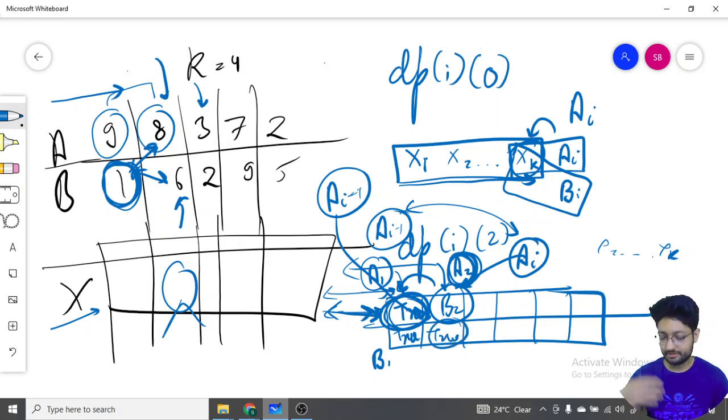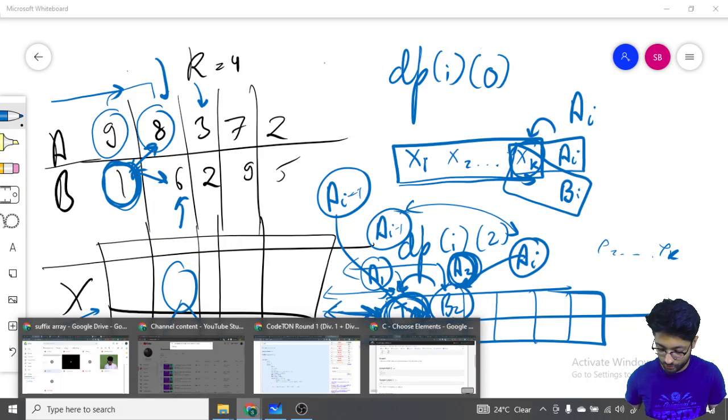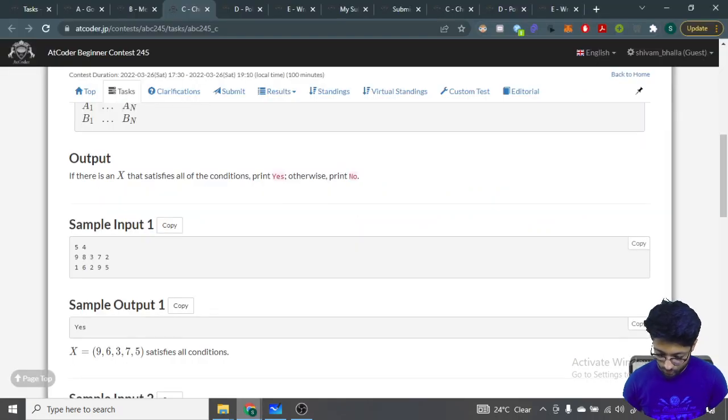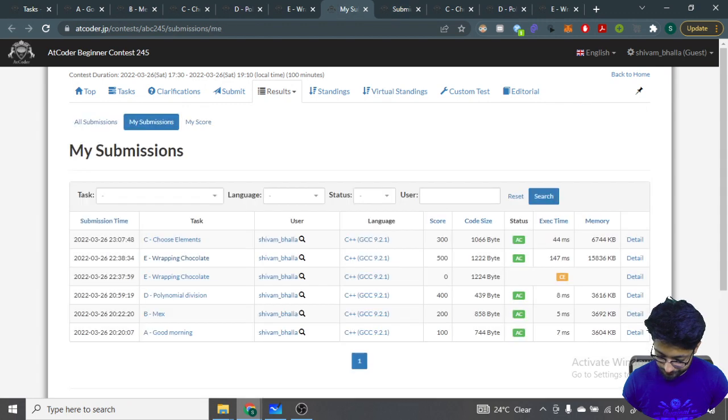And similarly, I want to do the same thing for this row as well. And that's the overall problem. This is a DP state problem. I will take it down to the code part, so it will become more clear to you. But that's the overall solution for this. So let us move on to the solution part.